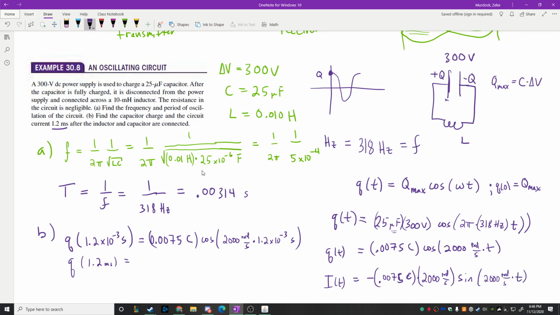Is that okay to everyone? What do you all get for the answer for the charge? Yeah, so why do we get almost the exact same value that we have in the front here then? Did you guys, one other thing, did you put your calculator into radians when you did this one? I tried in radians.